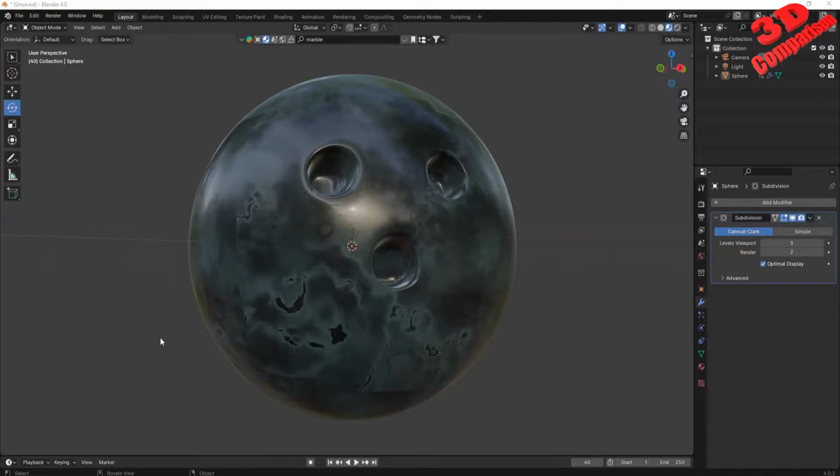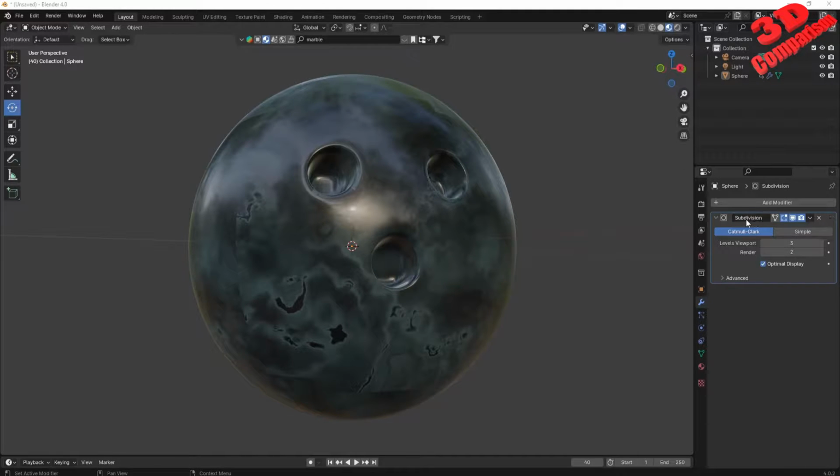Okay, so we created the bowling ball within Blender. Now we want to see how we can have this converted to a CAD surface. So I have over here open CATIA and also Fusion, because we are going to move the 3D model created within Blender into both solutions.